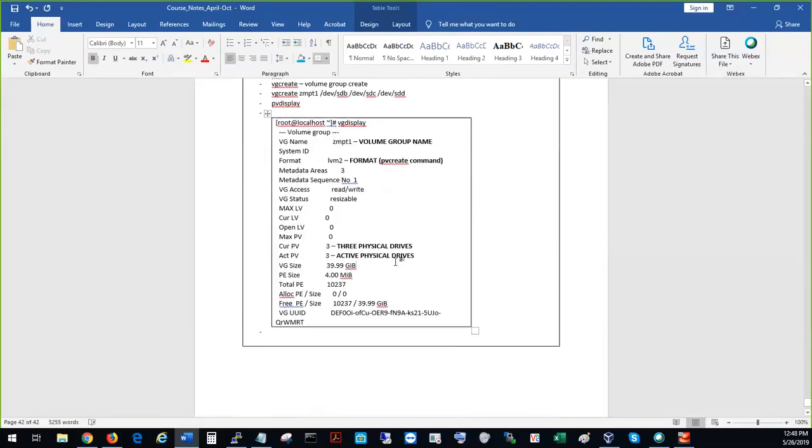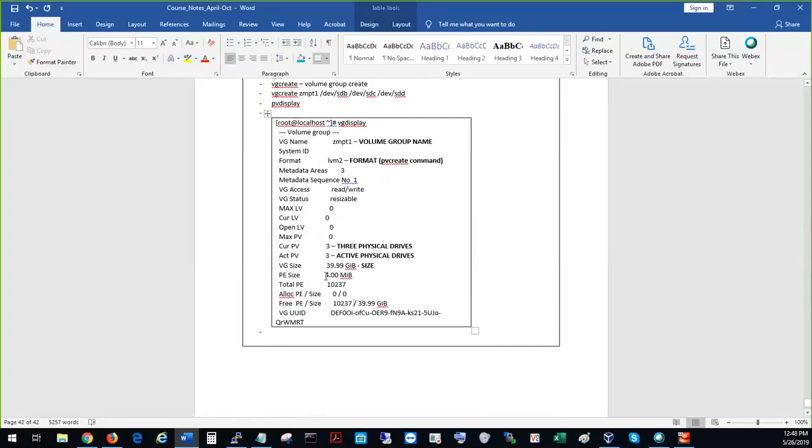Okay, and the size. So it apparently has other data information here too, and then physical.